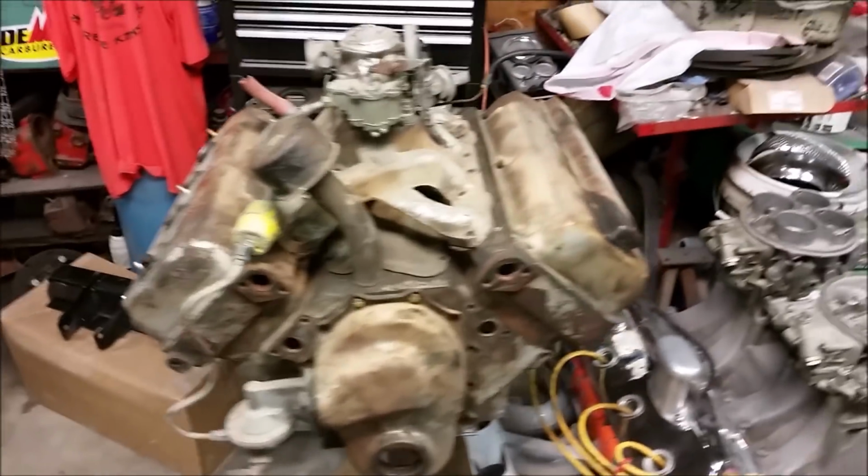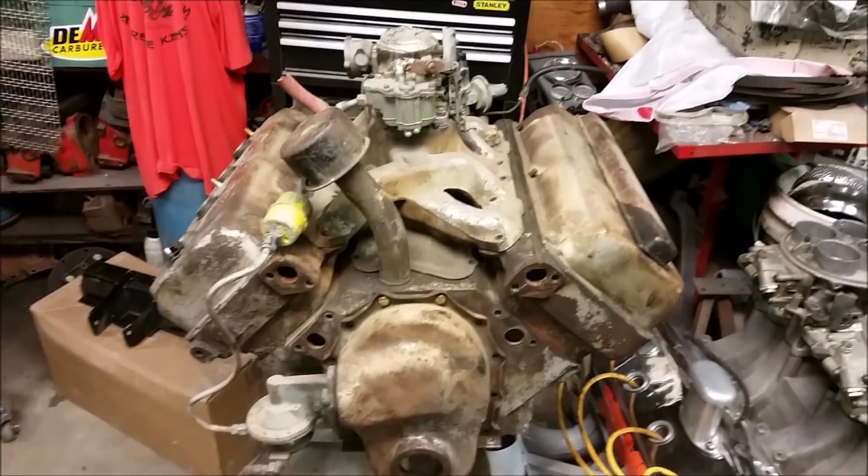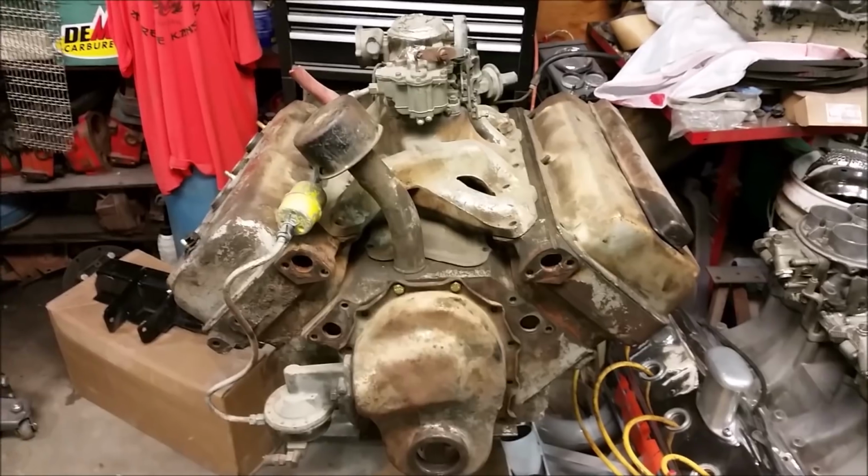We're going to work on my 241 Red Ram Hemi, 1954 model. We're going to get this thing disassembled and see if we can knock those pistons free. So I'm going to set up the little camera, and we're going to get her back apart and see if we can knock some pistons out. See ya when we get to work.